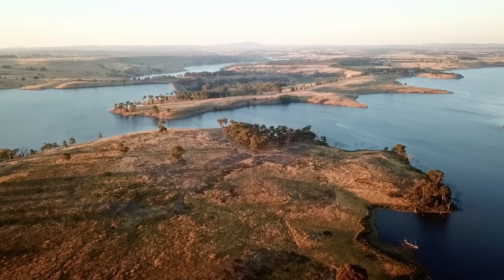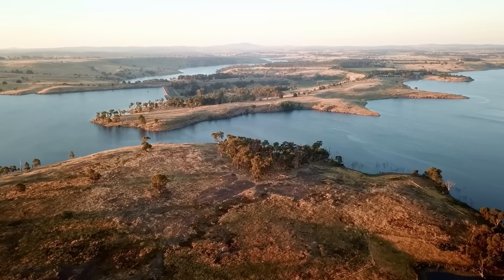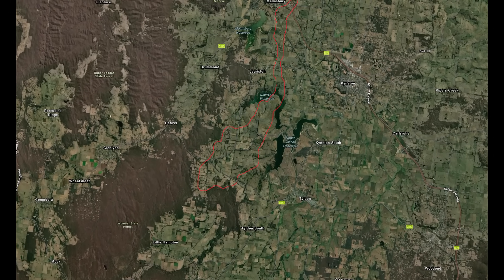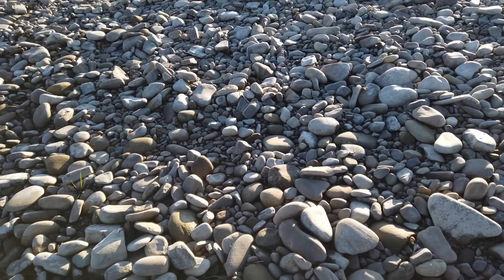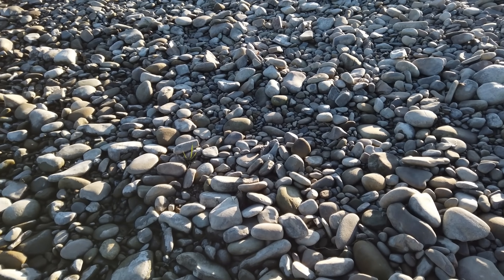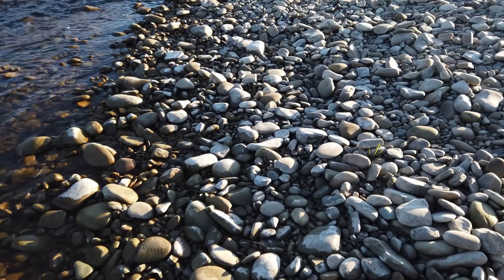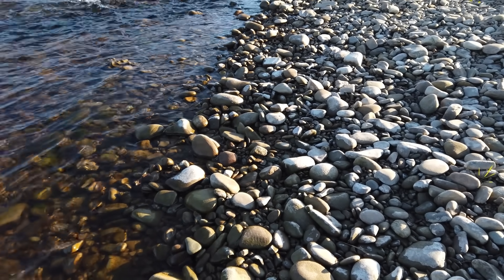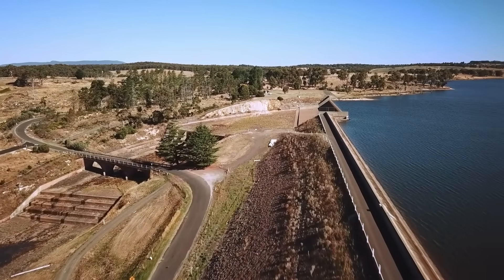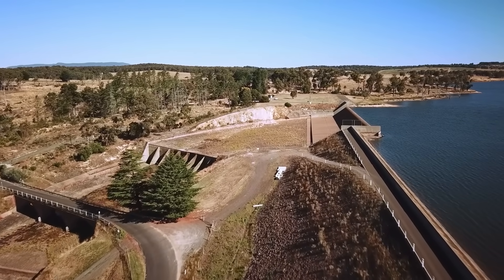If the magnetic data confirms what the records, structures, and surface geology already imply, then the Spring Hill deep lead represents something genuinely rare in Victoria — a preserved lead within a proven gold system that was never mined, never dewatered, never collapsed, and never reworked. Its gravels are still intact, its paystreaks are still where the river left them, its gold is exactly where it settled millions of years ago. This is not about rewriting gold history, it's about recognizing a blind spot in it. Spring Hill wasn't ignored because it lacked gold — it was ignored because it was sealed at the wrong time, by the wrong rock, in the wrong place. The Icelandite didn't destroy the system, it protected it. The basalt didn't sterilize it, it hid it. And the absence of mining didn't mean failure — it meant preservation.